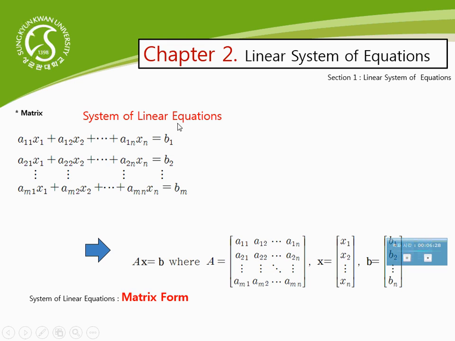Okay, with this notation, this linear system of equations can be written in this form: Ax = b, where A is a matrix, b is a vector, and x is a vector like this. If we multiply A and x, you will see this is equal to b. This is exactly the way that we introduced it. So this linear system of equations was written in the matrix form now: Ax = b.